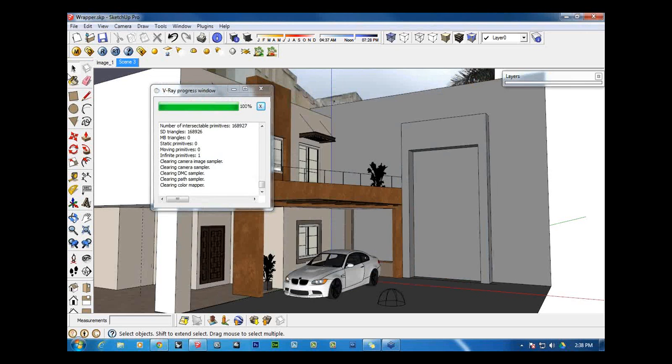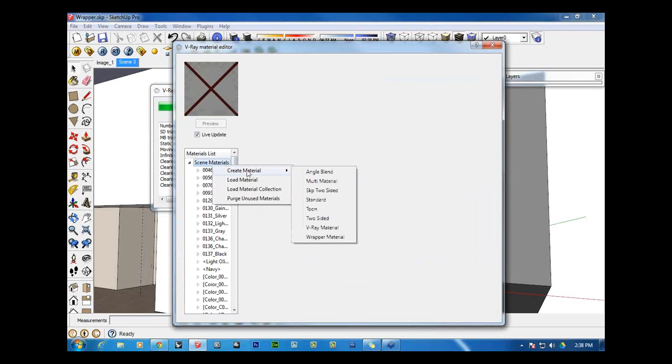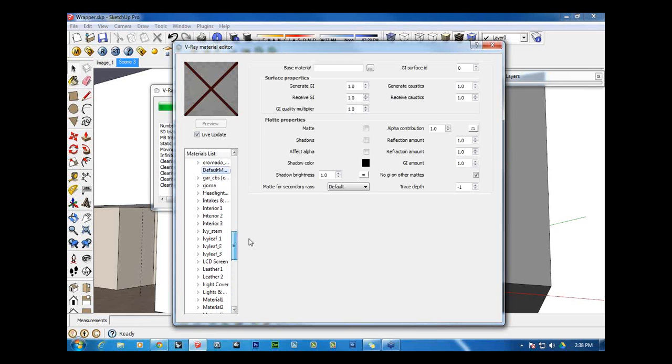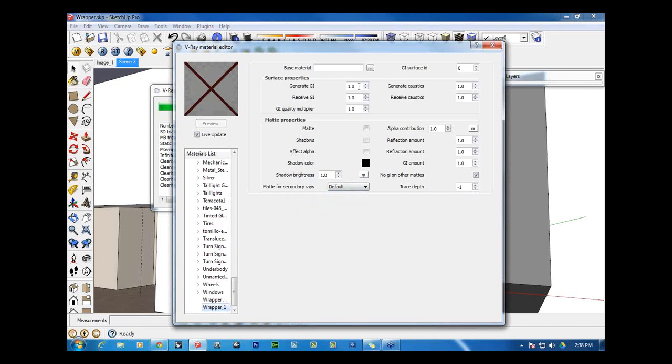Okay, so this is the process. I'm going to go to the materials, and I will create a new material called V-Ray wrapper material. I'm going to click there, and I'm going to rename it material wrapper_1. And you can see we need a base material for that wrapper material.